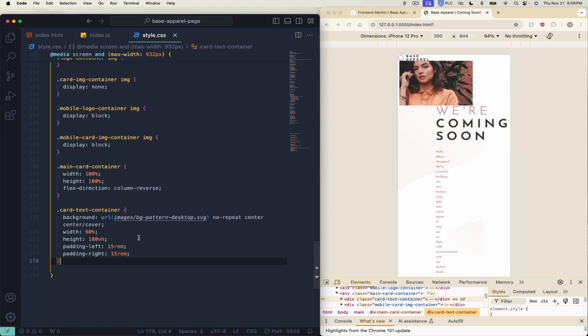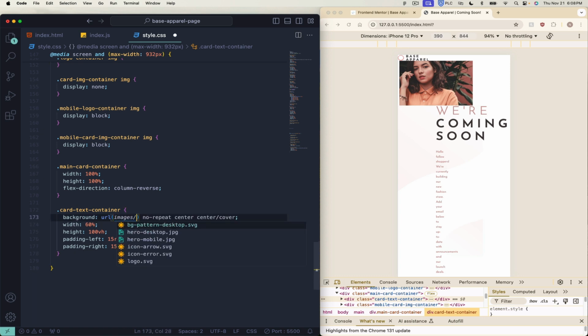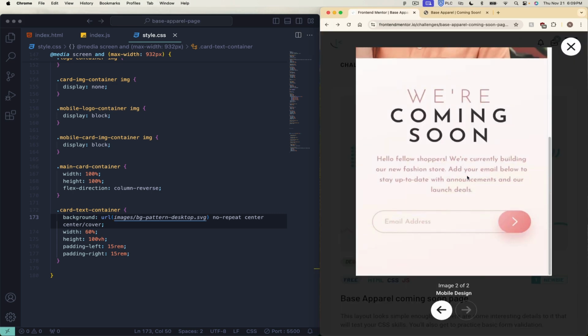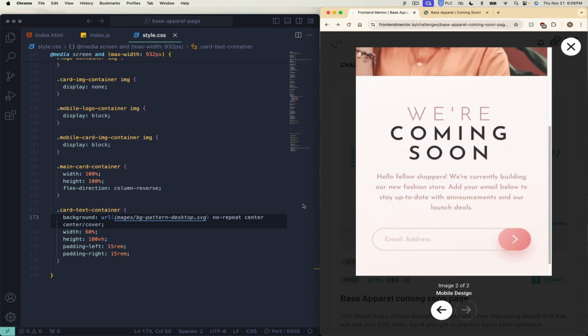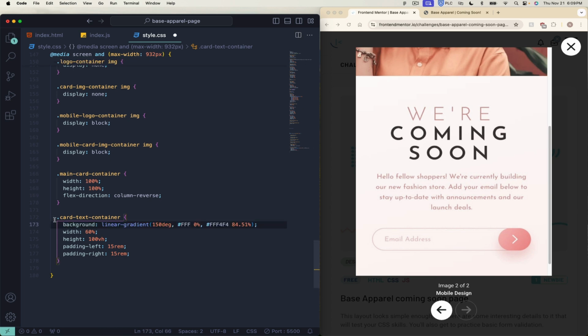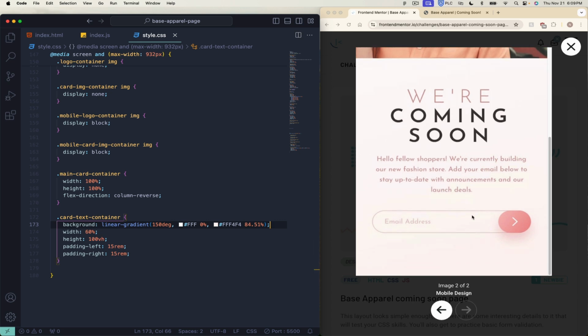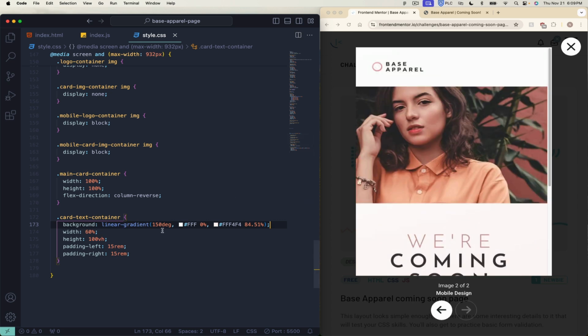So for the background of the text area, I think there's actually a mobile image. So let's go to images. And I guess it's just background pattern desktop. But if we look at the design, it's really just a pinkish background. It's not really that image. Actually, I got this gradient code from Figma.